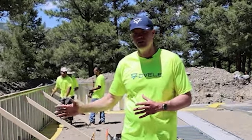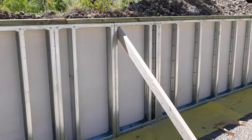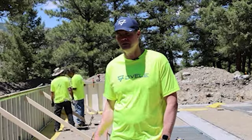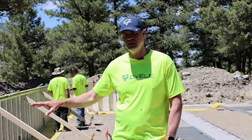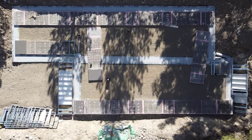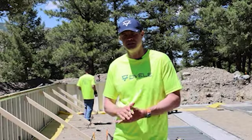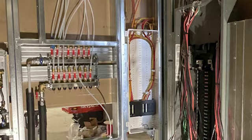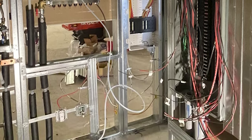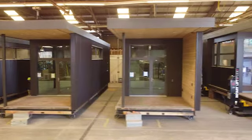Steel does have a higher embodied energy than, for example, FSC certified wood, but we're not going to build a foundation system out of wood, nor would it be practical and scalable for a business model. With us doing this, we can prefabricate these at our facilities, send them to site, and they come in knockdown panels. We can assemble really quickly, and there's really no plumbing and things like that in it, so it's not slowing us up. Whereas our modulars, we don't build panelized, we build modular because we can fit all that mechanicals within it. Everything's pretty much 90% complete in the factory, and then 1 day of actual set time once we get this up and running.